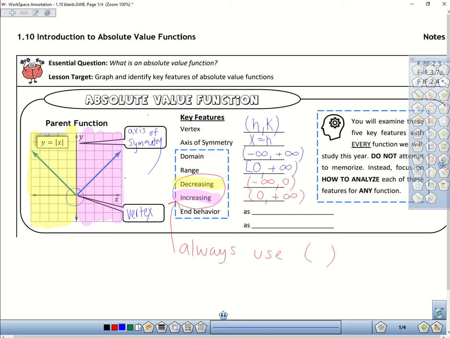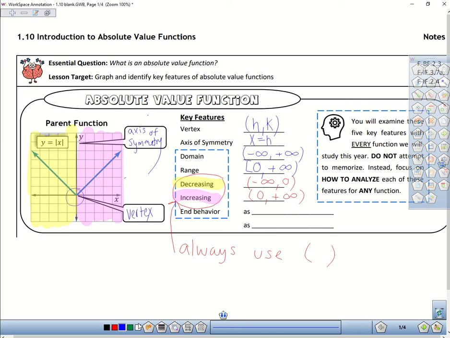So, as all my x values go to negative infinity, what happens to my y values? Do they go to positive infinity or negative infinity? They go up or down? They're going up, right? As x goes negative, y is still going upward. So this is positive infinity, but I'll write that out for you in a second. And then over here, as x goes to positive infinity, y also goes to positive infinity.